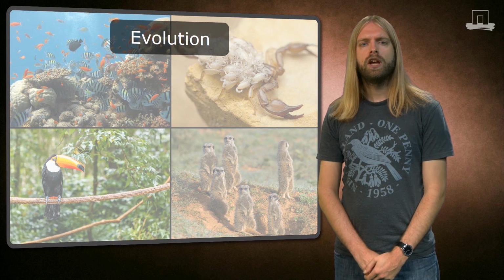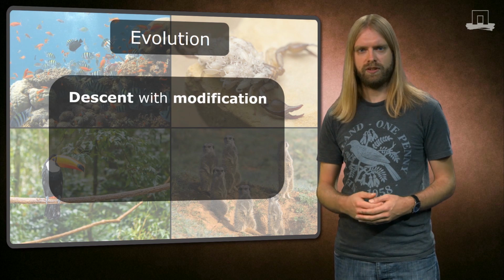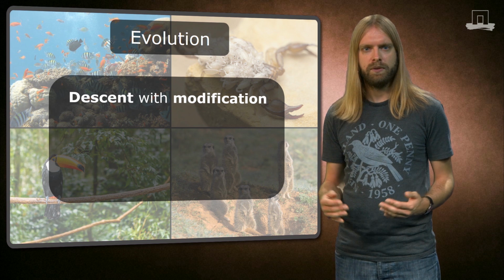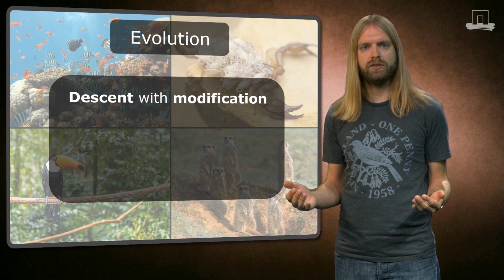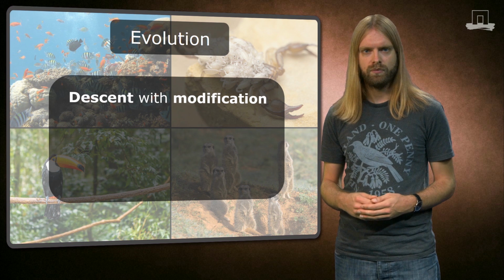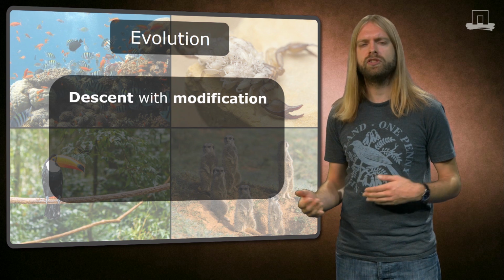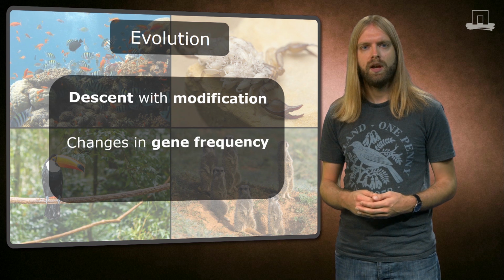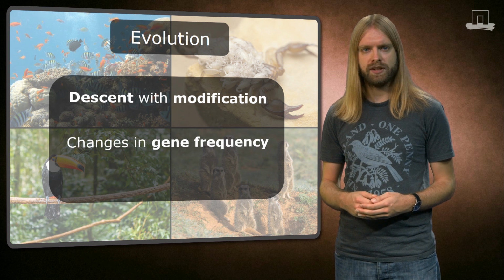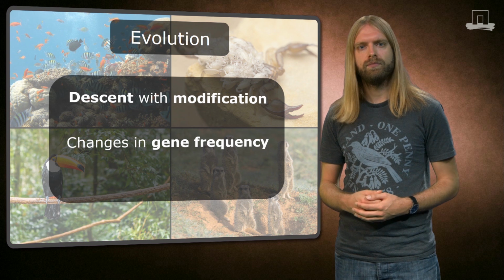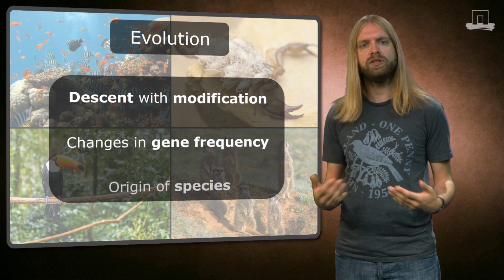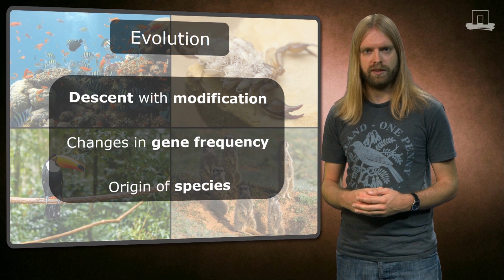In the most simple terms, when we talk about biological evolution, we mean descent with modification. This means that individuals pass on their traits to their offspring, but that the distribution of traits within a population changes over time. We can follow this process from generation to generation by looking at changes in the gene frequency of a population, as genes are the main way that traits are passed from parents to offspring. Over many generations, these changes accumulate, leading to new species arising and diverging from each other.